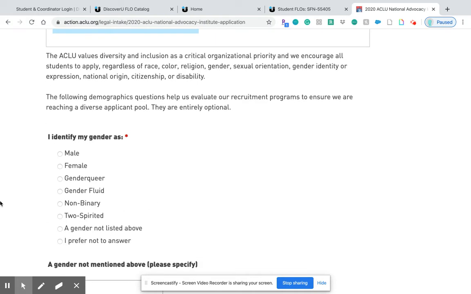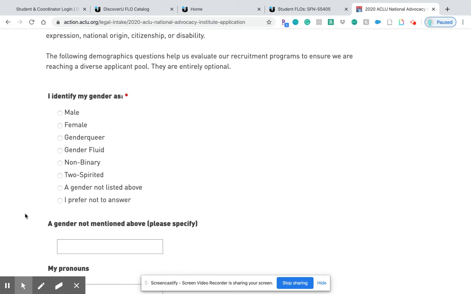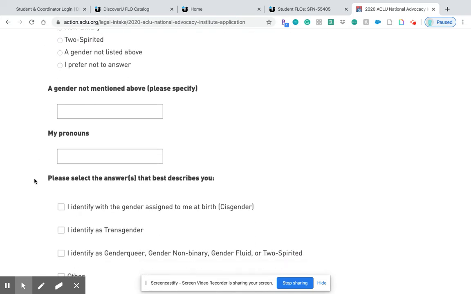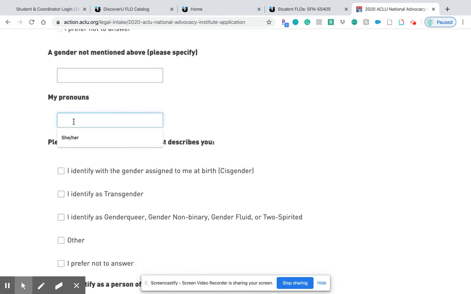And there is a lot of option. It's definitely open to any and every one to apply. So we will fill this out as it applies. Go ahead and put these.